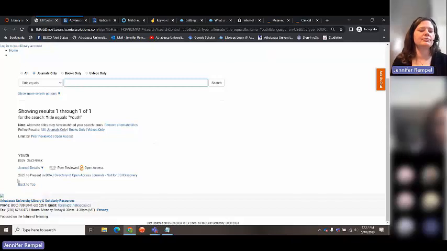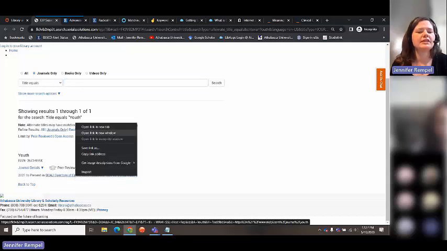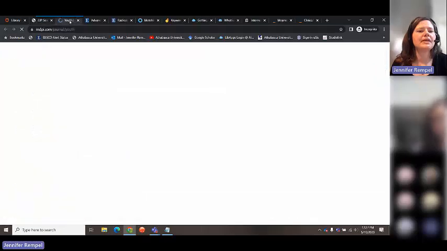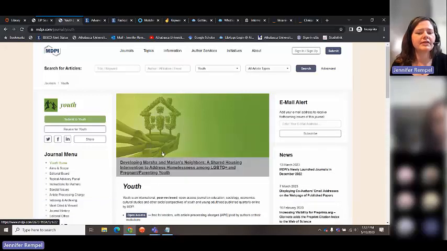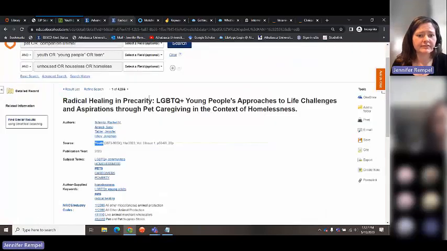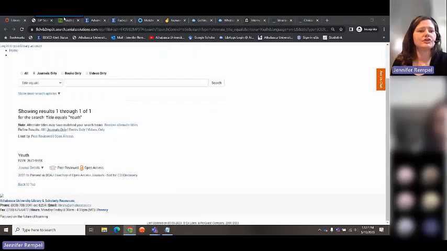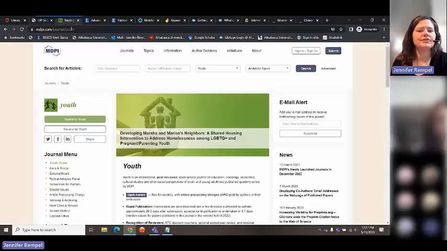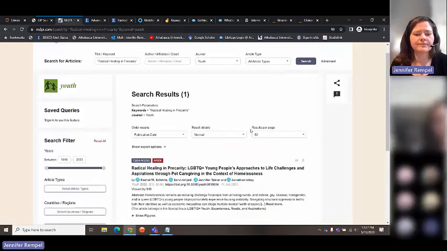And actually what we find, in this case, is it's an open access journal. What you might find is there are a number of different links listed here. In this case, we do have access to it from 2021 to the present because it's open access. So we can follow through and click on this, open it up, and it will take you to the journal. And in this case, because we have the publication information, we can go back and do a title search and find this. So here we are, in the journal called Youth. Do a title search. Again, quotation marks, very helpful. And search. And there we are.